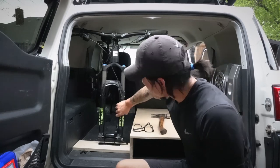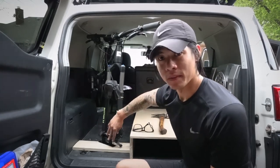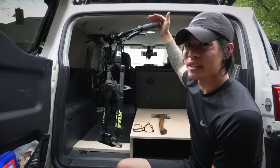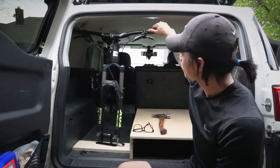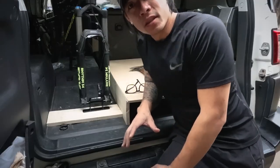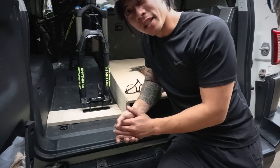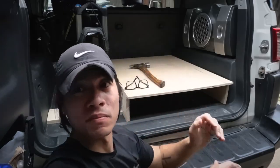And like I said, we could turn it and it'll solve the problem down here. But now, it doesn't solve the problem up here. It's actually sticking out. So it looks like the only compromise I can do here is gonna require some more cutting, unfortunately. All right, back to work.